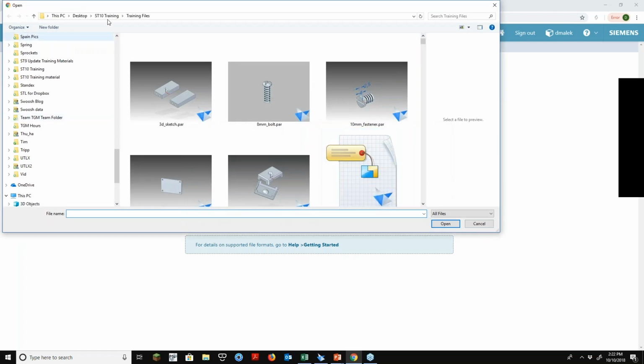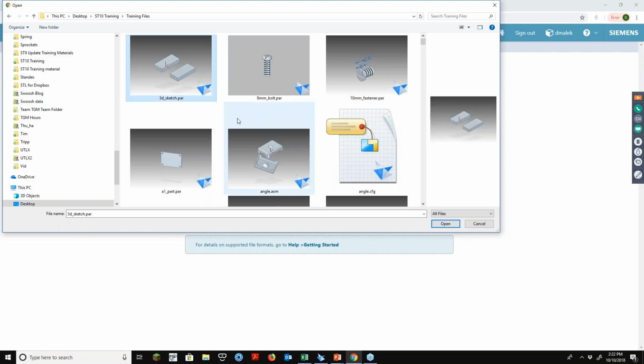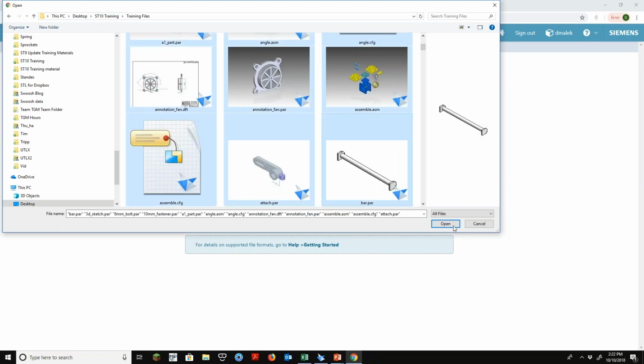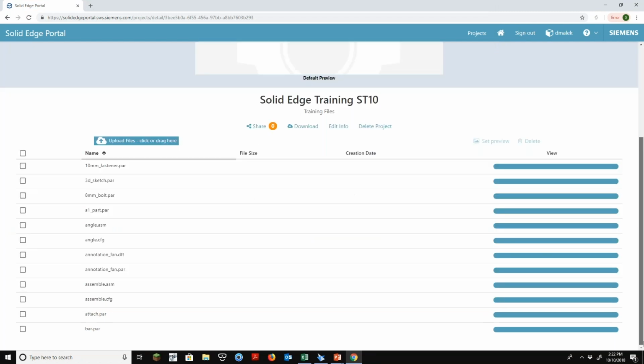And then I just go out, and I have some files here on my desktop. I can just go through and select the ones I want. We'll just add a few of them. Open those up, and here it goes. It starts to populate your project with these files. It takes a second to upload into the cloud storage. Once they're there, you can just click them, open them, view them.